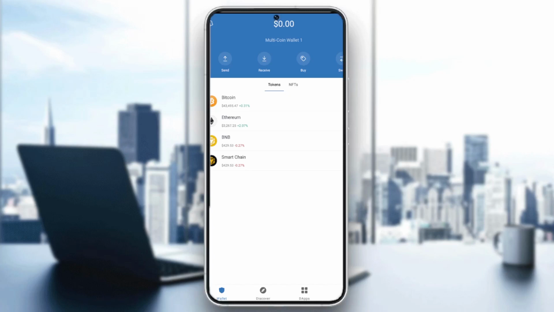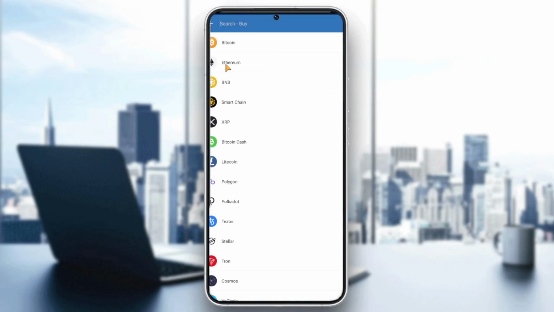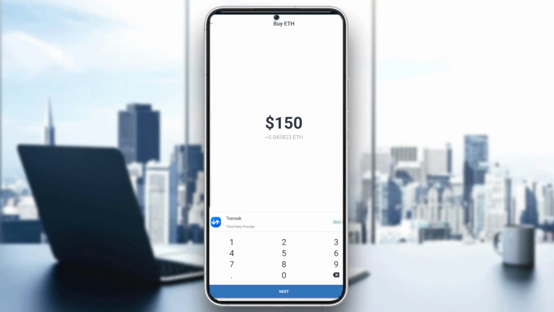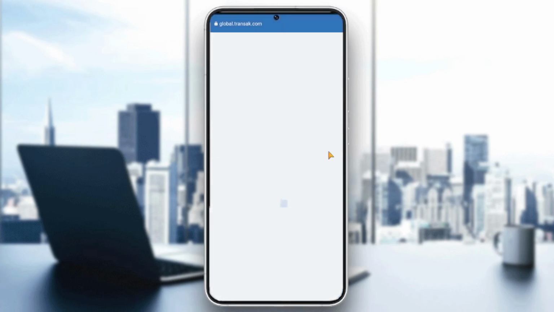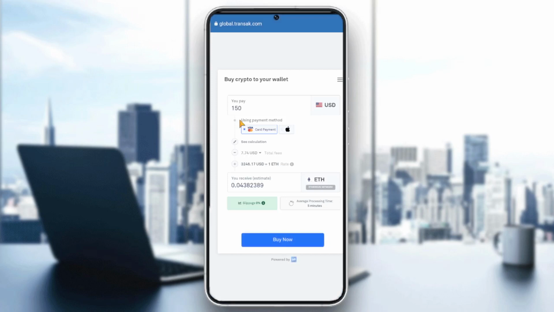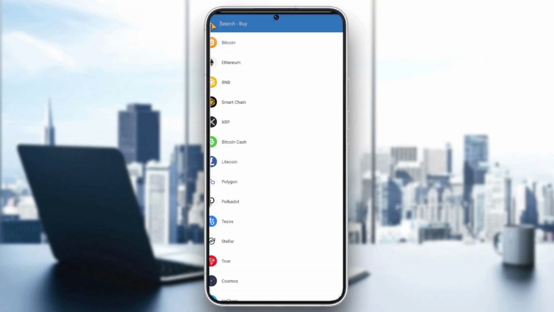In today's video I'm going to show you how to start trading Ethereum Classic inside your Trust wallet. First of all, of course, you have to go ahead and buy some coins in your wallet by clicking here, choosing for example Ethereum, and typing in the amount that you are willing to pay. And yeah, you choose here the method. They have two options, the Visa card or MasterCard, and the Apple Pay. So with that being said, let's go back.